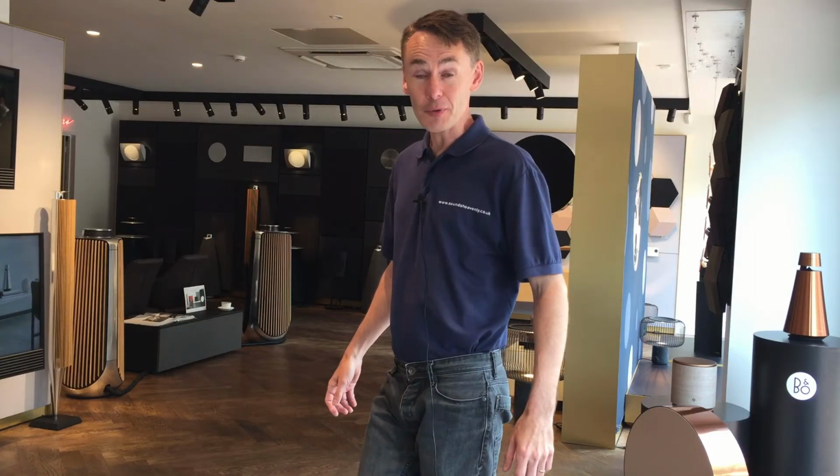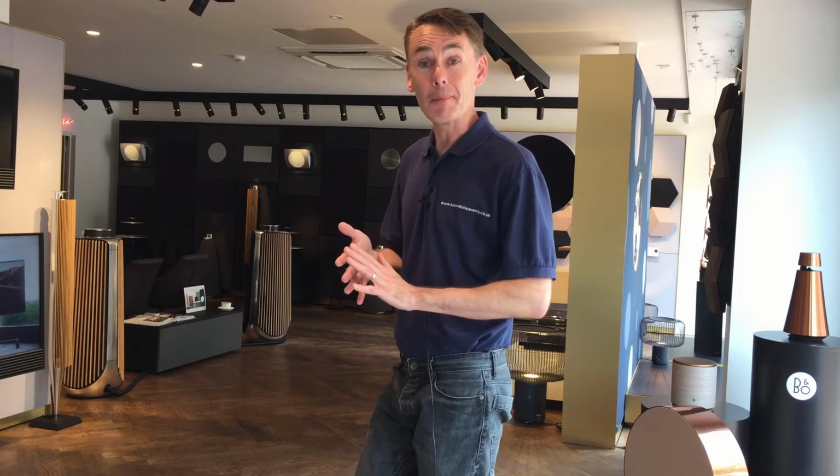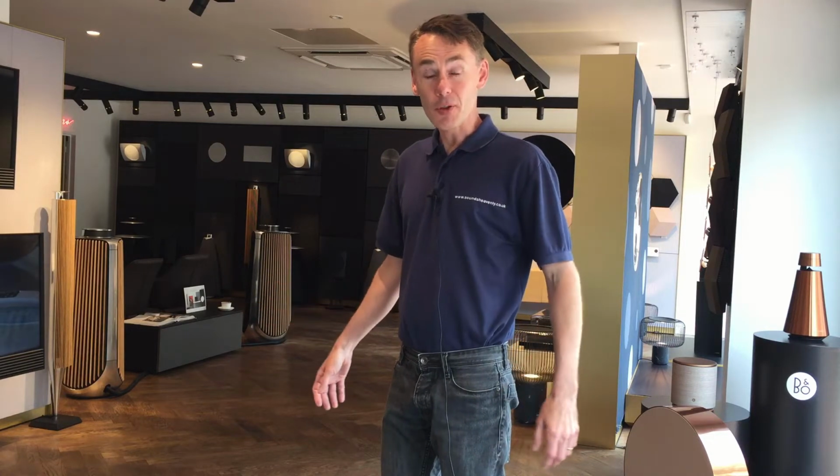So we're here at Bang and Olufsen of Wilmslow. I believe this is currently one of the very few places in the country where they have Beolab 5, Beolab 50 and Beolab 90 speakers all on display in the same room. I've not seen that anywhere else, and for years I've been wanting to compare these three speakers. Each one absolutely superlative in its own way. But do the price tags alone decide which is the best? I think it's time to find out.